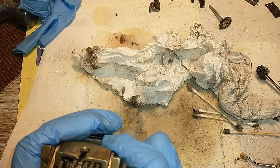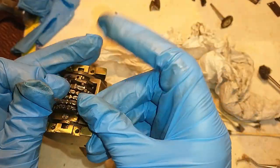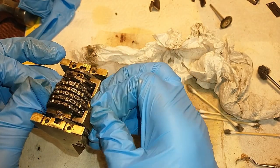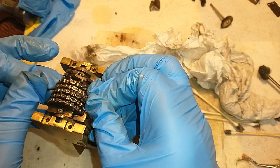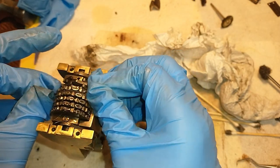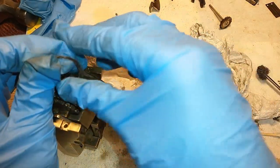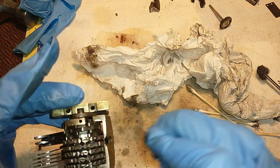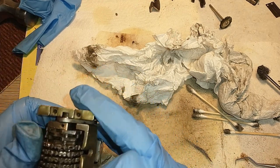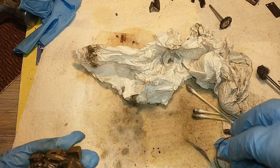That's looking better. It's a bit more over here. Afterwards, of course, you'll need to rinse the entire damn thing and make sure all these lovely threads are still in there. But it works. There we go.